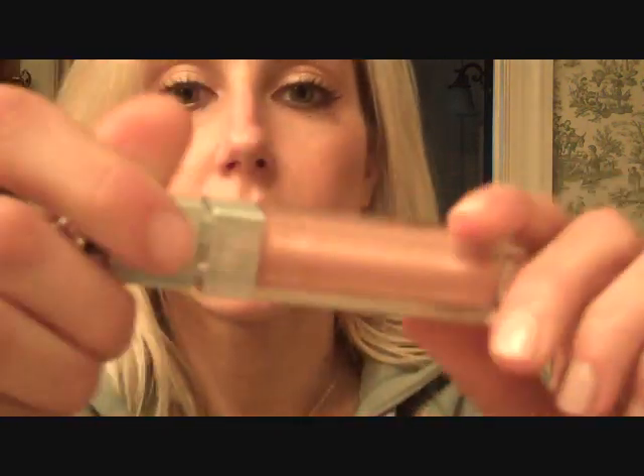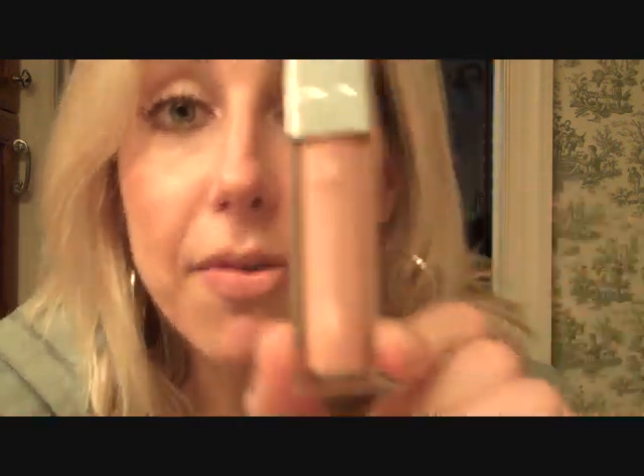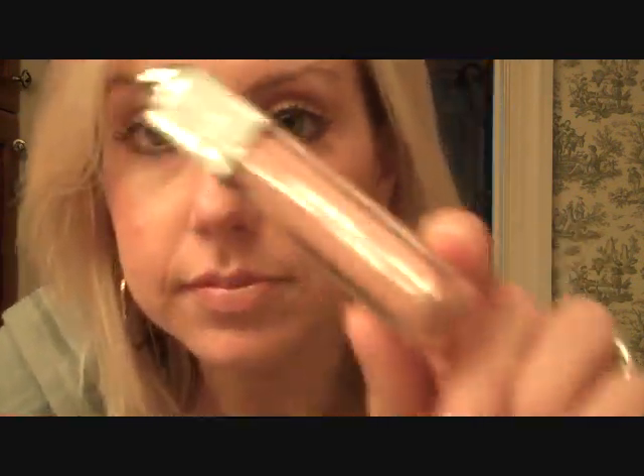Let's talk about Trench Coat Beige. It's posted right now — you can order it on Sephora, you can go to Sephora. Let me just show you the gorgeousness that is Dior Reflect Ultra Gloss. I'm putting it on now. I love this little gloss. I love it because I've already gone through two tubes. I have a brand new tube that I opened up — it's in my purse. I bought this last week and then I was in Sephora the other day and they only had one box left.